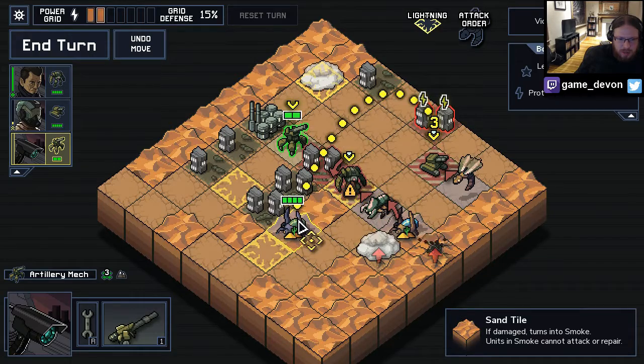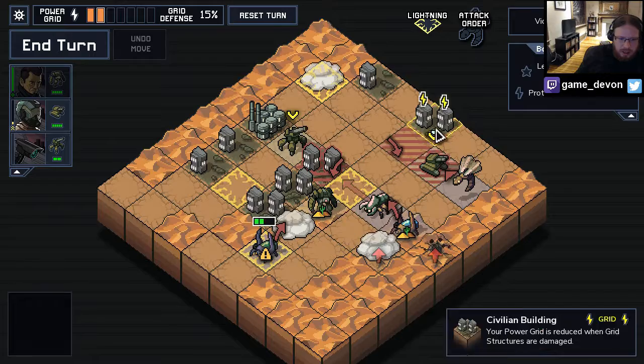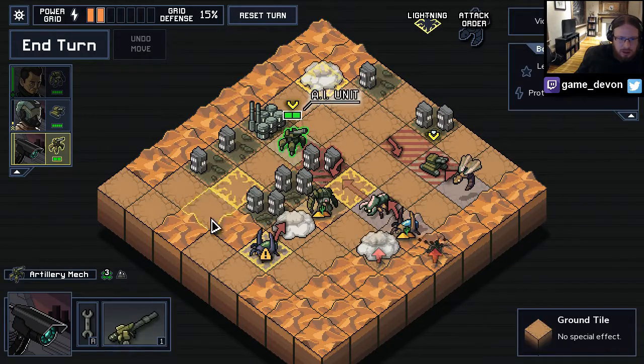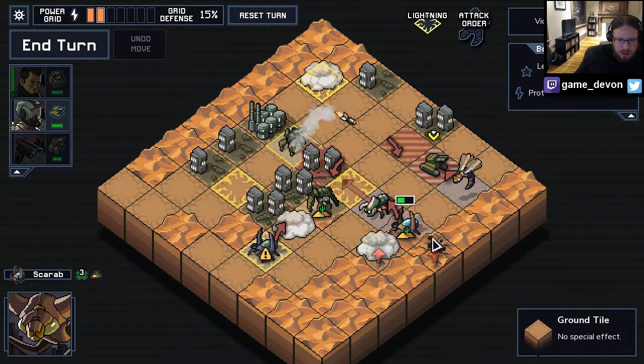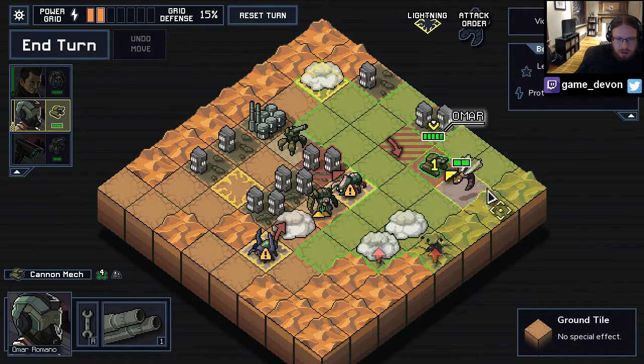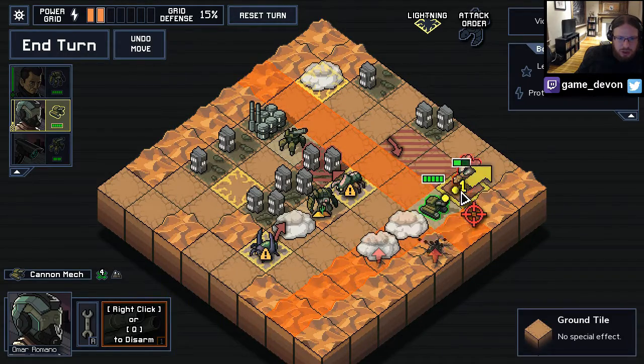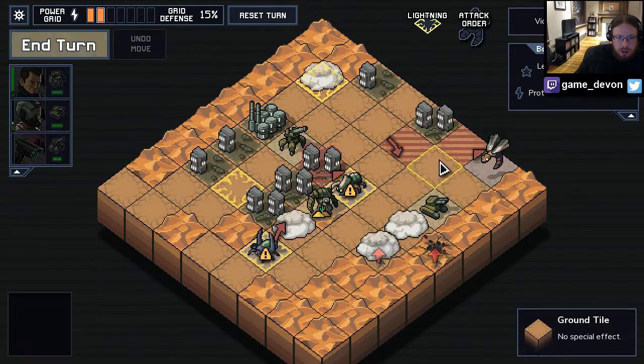Which just means we need to move our mech out of the way, which, punching this guy into lightning is also good. So this is a great turn. And then I guess just shoot this and keep the central position.